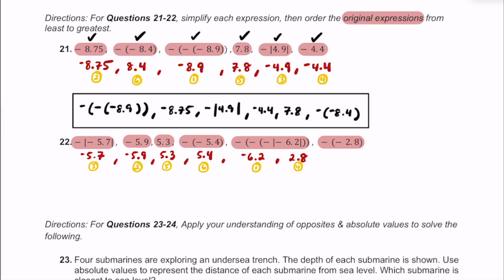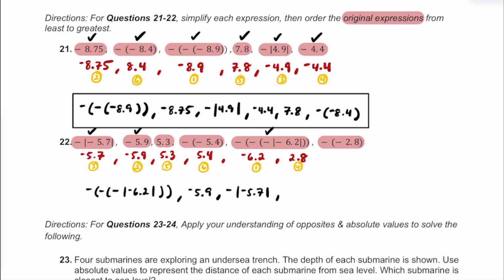So let's go ahead and put the original expressions in order from least to greatest. We're going to start with this long expression here. This is going to be this opposite of the opposite of the opposite of the absolute value of this negative 6.2. That's going to be that first expression. That's technically the smallest number here. Then once we take care of that one, let's take a look at the second one. This one's nice. It's just negative 5.9. Then let's see, number 3 here we said was the opposite of the absolute value of negative 5.7.